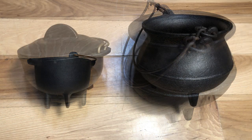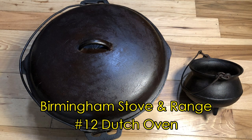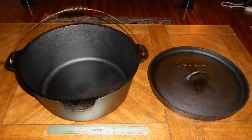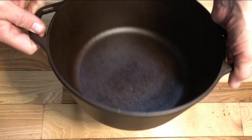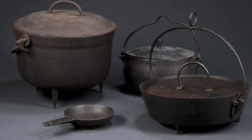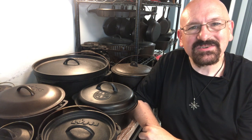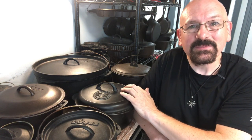If you want a big cast iron cauldron that you can use for literally anything, including cooking in the kitchen, the easiest way to go is to look for a cast iron Dutch oven. In fact, this is a modern-day cauldron because it's descended from the original cast iron cauldrons that were part of every kitchen. The design of a modern Dutch oven is different from an old-school cauldron, but it will certainly perform as well as any cast iron cauldron. There are many different designs of Dutch ovens made in all shapes and sizes for the past 300 years. There is a Dutch oven to fit your budget, whether you can afford a simple modern pot or a vintage cast iron piece from Griswold or Wagner.